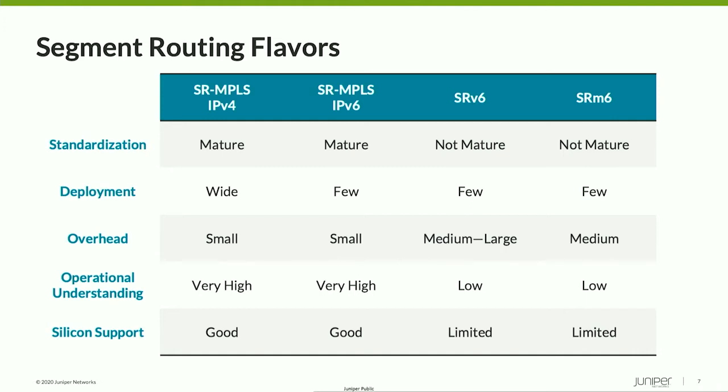The next 2 options are non-MPLS options, or we can say, IP fabric options, and they only apply to IPv6 networks. SRv6 uses IPv6 addresses instead of MPLS labels as SIDs. It brings programmability to the table with the instructions encoded in an IPv6 address. But using IPv6 addresses as SIDs makes SRH pretty inefficient if traffic engineering is required in the network. This is still an evolving architecture, and a lot of effort is being made to improve it, but still the support for brownfield networks is not very well developed.